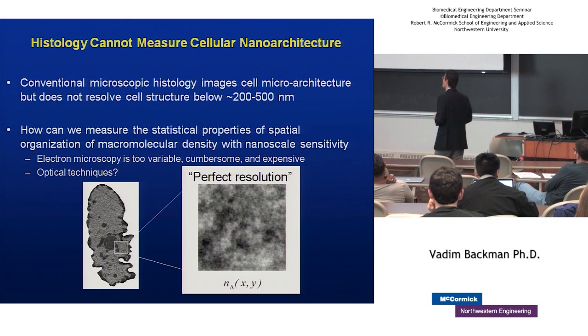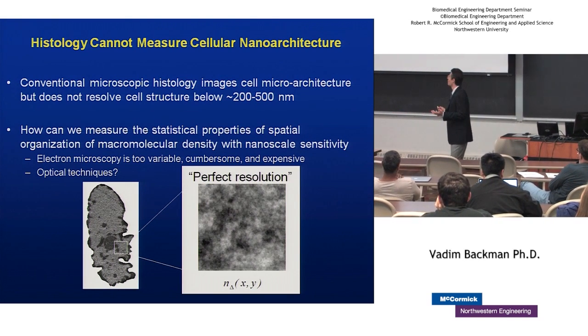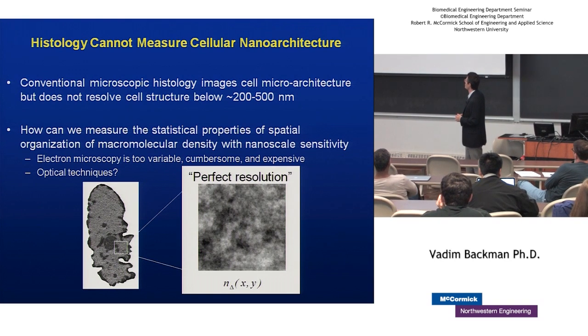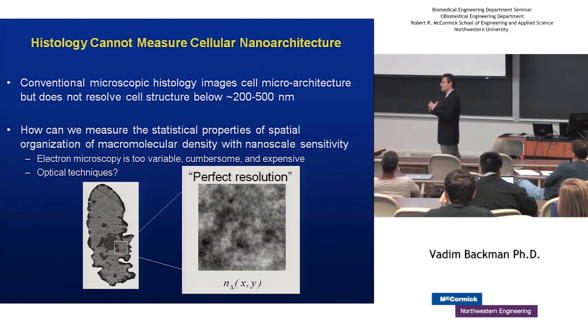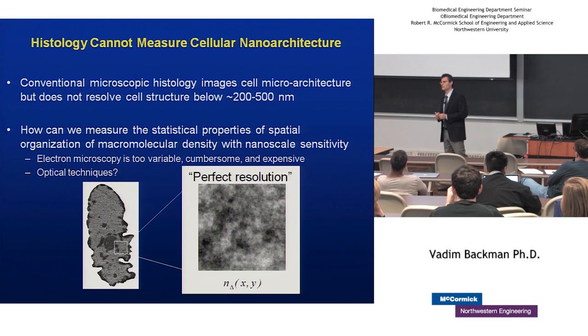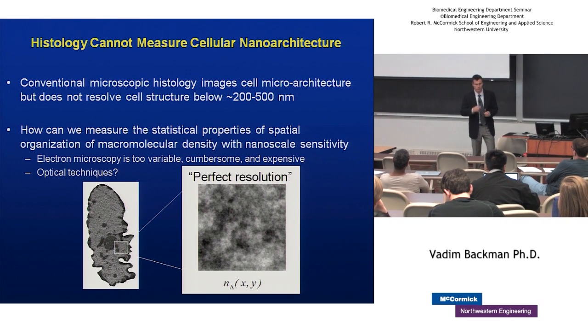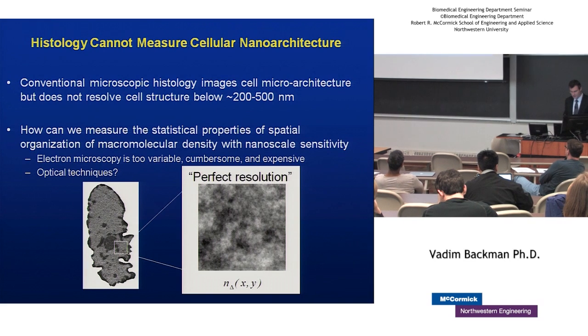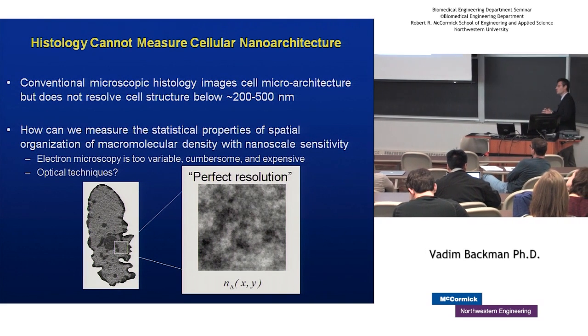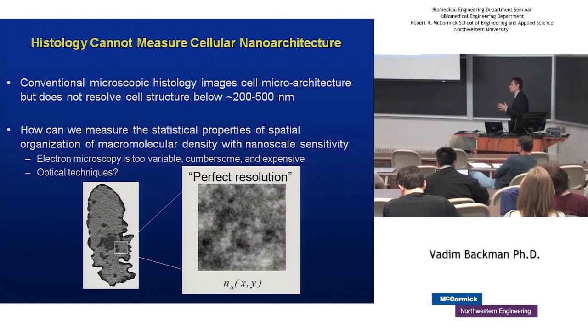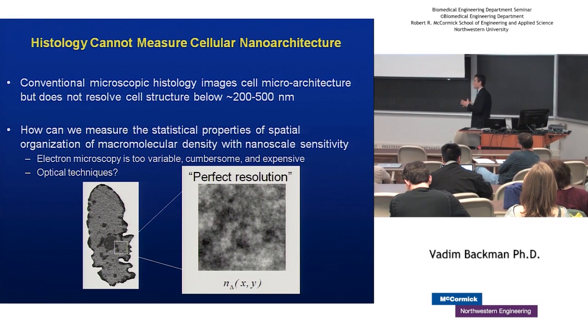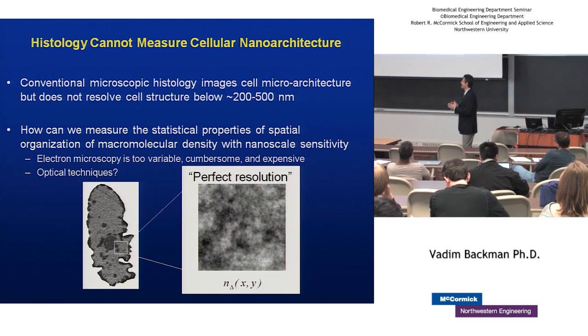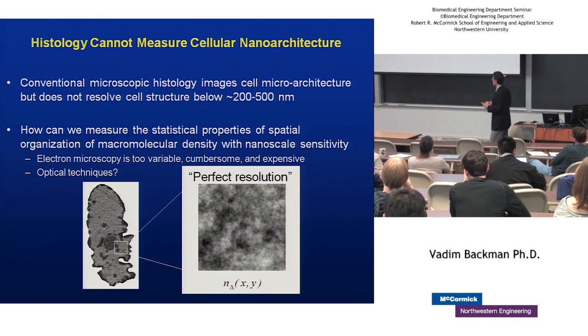Well, it's easier said than done. What are our options? Well, electron microscopy comes to mind, but the problem, like I said, is that it's too much of an art rather than science. It's very difficult to get reliable results. And then again, it's very cumbersome and expensive. So you can't really use it. Nobody was able to use electron microscopy reliably for diagnosis. You just can't get consistent images.